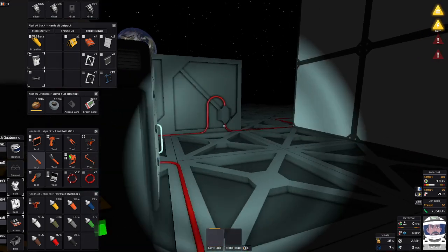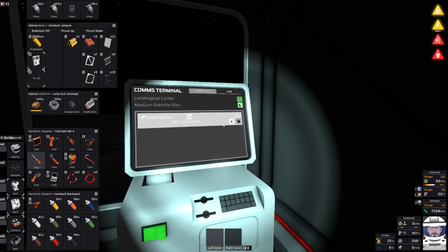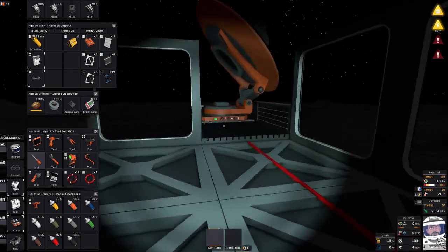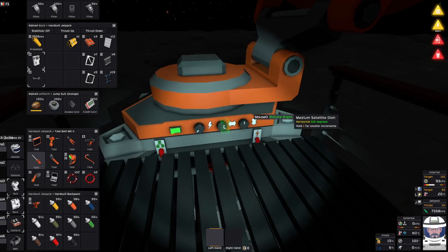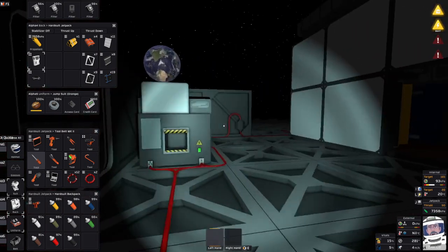All right, how we doing? You don't like that either. It's better, not amazing, but better. Can we interrogate? Negative 106, not enough energy pointed. Okay, fine. 1, 2, 3, 4, if I go to here. So that'll be pointed towards me now.